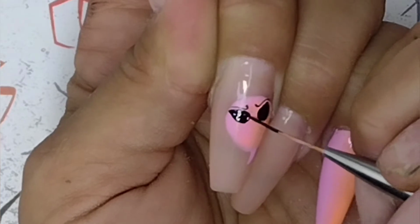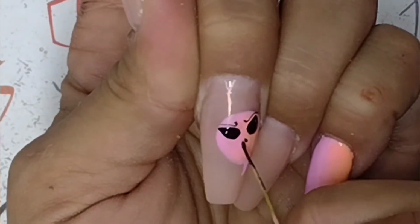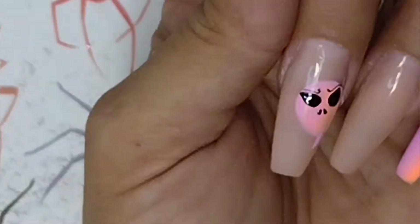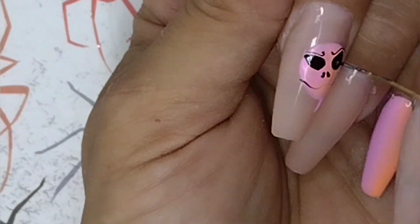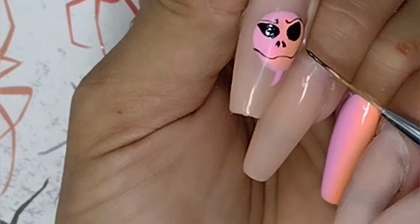Now we're going in with our little details, and this is really easy. Jack Skellington is not hard. Honestly, you just need to draw two eggs on their sides, and then two little eggs for noses, and then a little funky line for his mouth. This is a really easy character.